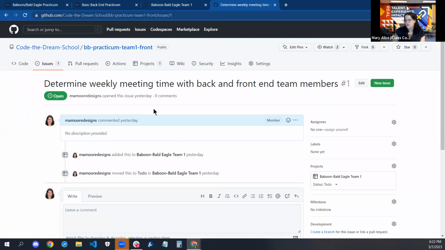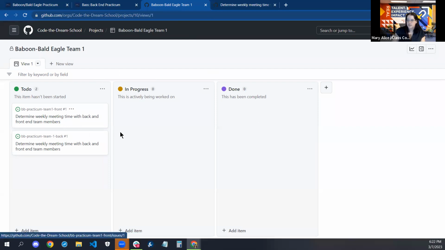It's just: determine weekly meeting time with back and front end team members. The project section of GitHub is a way for you to organize any issues, organize any pull requests, and assign different duties to different individuals. We'll be adding each of you to your repositories as collaborators, so that if we wanted to assign a particular task to somebody, we could do that.